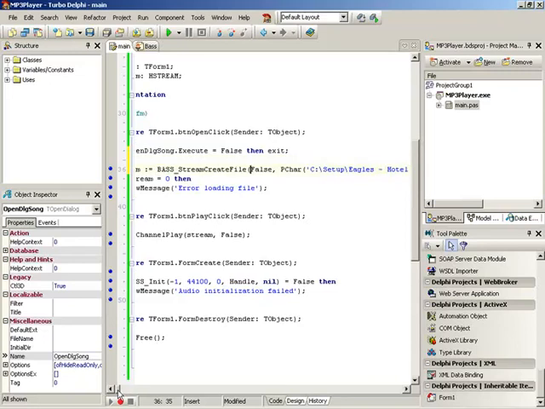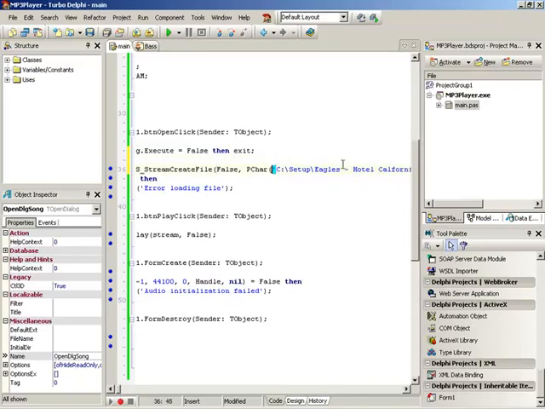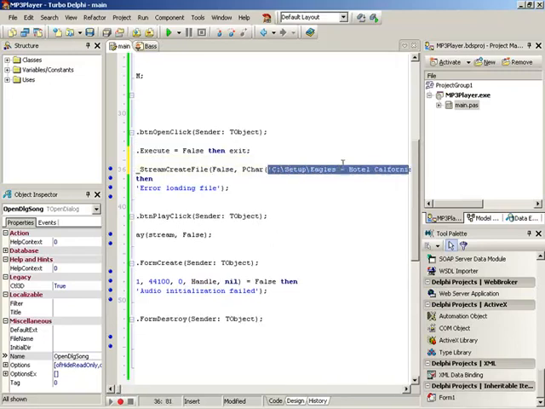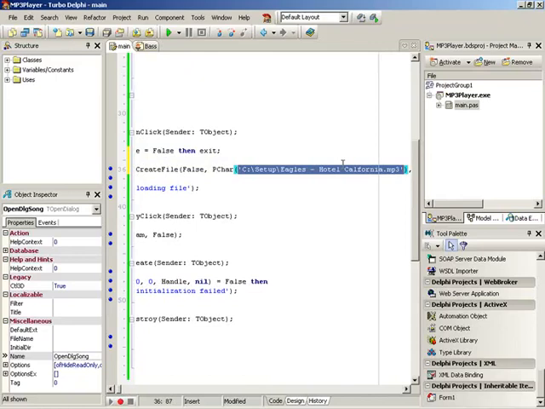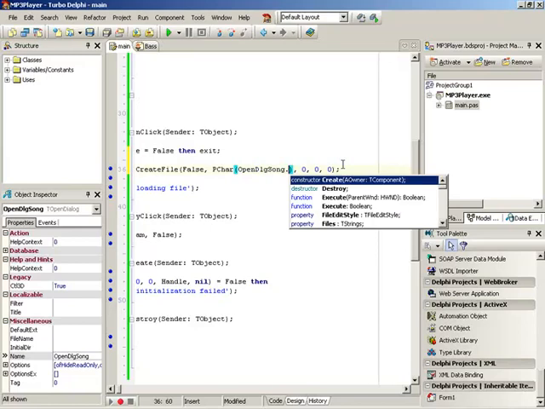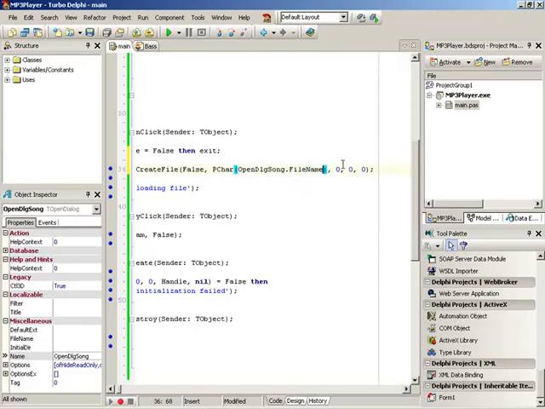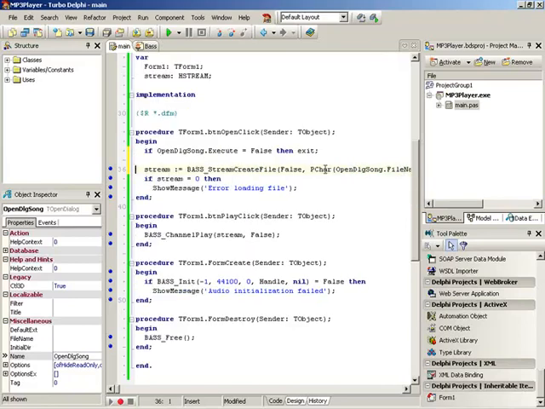So I'm going to scroll over just a little bit and replace this literal string with the data held within that open dialog. This is really simple, guys. So within the OpenDLG song, one of its properties is file name. And that's basically a string that holds the file name. That's right.